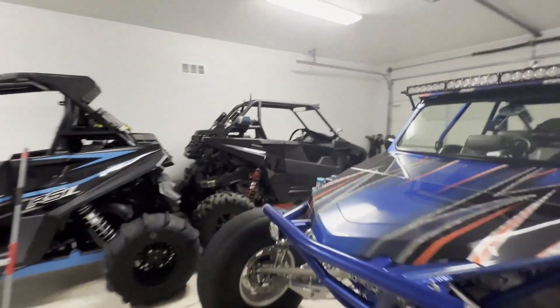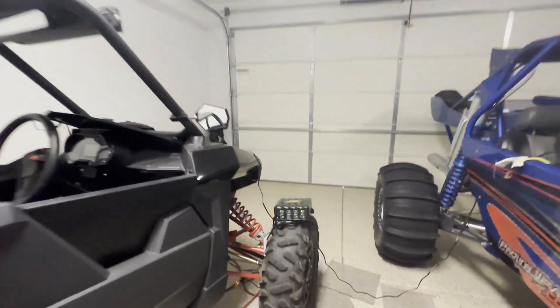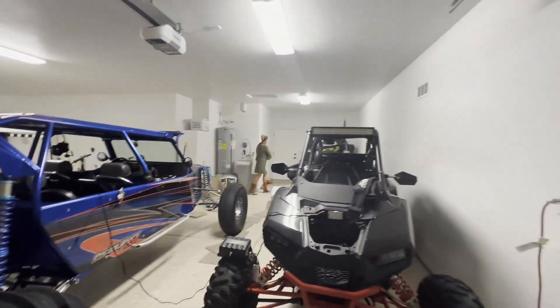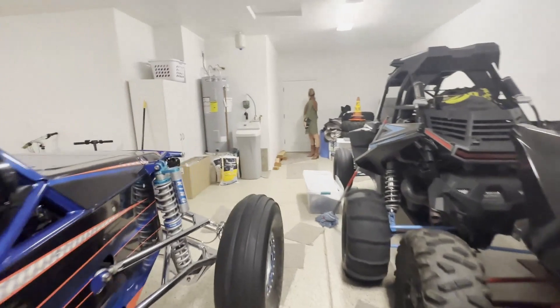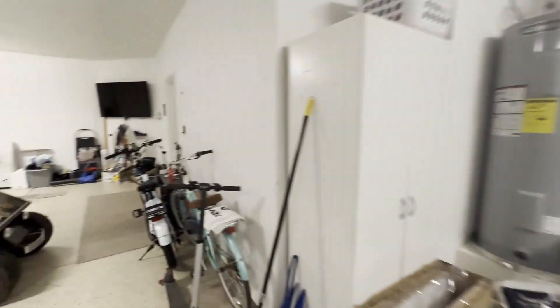They have some nice off-road toys in here. Walk down here to see the perspective. That rear door goes out to the back. Did you want to go this way or would you prefer to go through the home? We'll see it from the backyard. Why don't we walk out back — we'll show them the RV parking and let them take one more look through the inside.